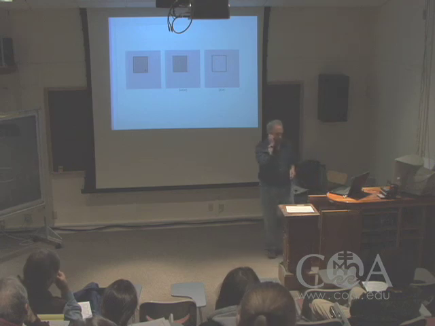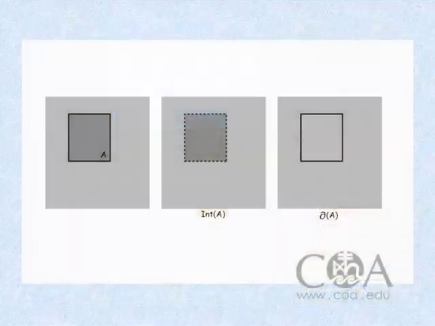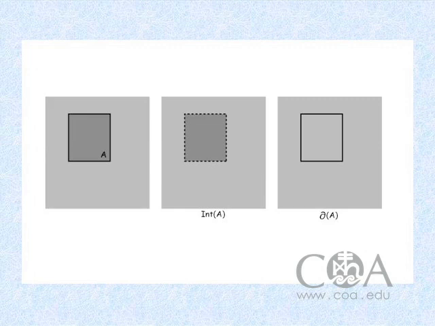And I'm going to run through a bunch of examples here. So here we have this rectangular set A. The interior is everything but the outer edge. And the boundary, this is the notation we use for the boundary, is the outer edge. Intuitively makes sense. Here's another set. This is the region in between these two rectangles. So it's all of the dark shaded stuff here that's in A. The interior is everything in between the inner rectangle and the outer rectangle, not including the rectangles. That's the interior. And the boundary is the two rectangles together.